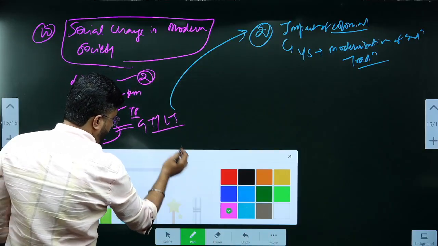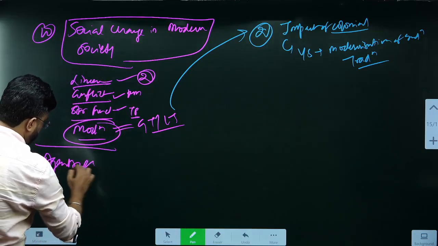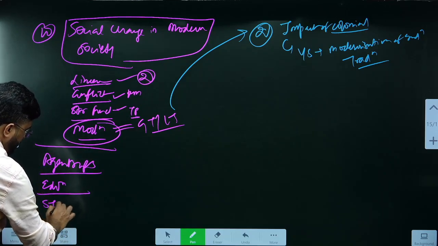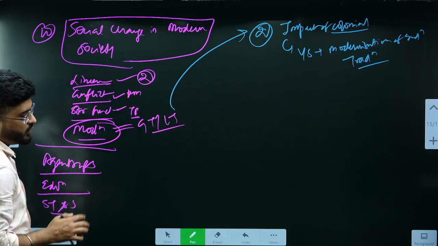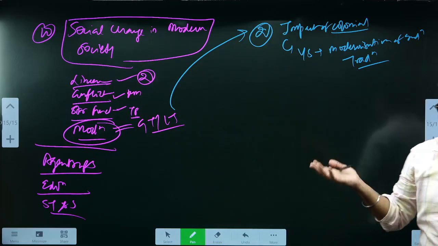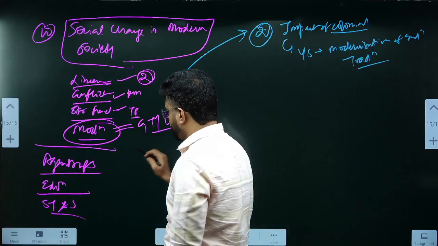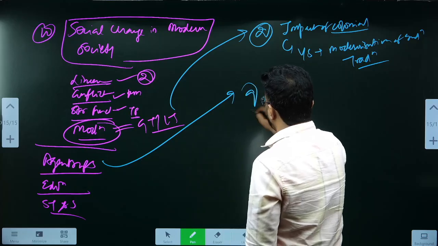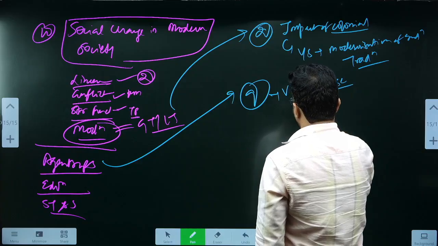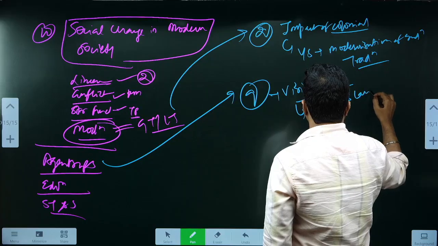then you read about your agents of social change. You also read about education and social change. You also read about science and tech and social change. Now when we talk about agents of social change, you read about constitution, law as an agent of social change. That particular part is related to your chapter 9, visions of social change, where we have one section, constitution, law and social change.